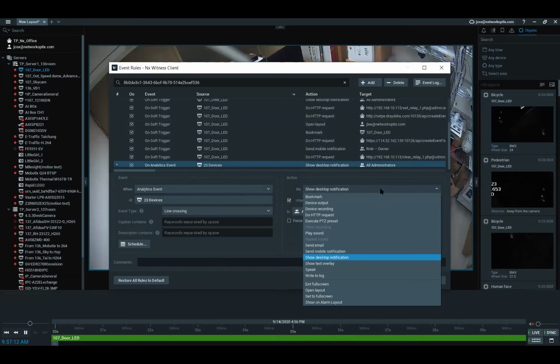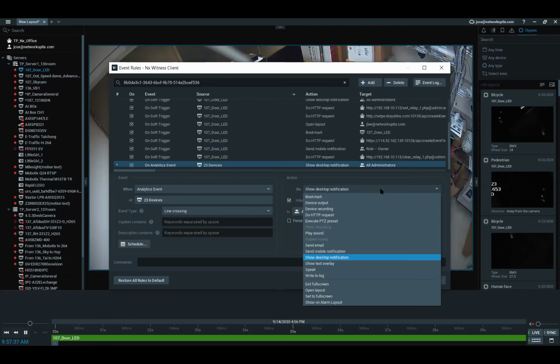So that's where we can bookmark it. We can change PTZs. We can trigger output relays or input relays. We can even send mobile notifications, right? So if you've got security guards or system admins and they've got their phone on them and someone's jumped a fence or someone's gone through where they shouldn't, it can automatically push a notification to your phone to let you know what's going on. So these systems are becoming extremely autonomous now with our rules engine.